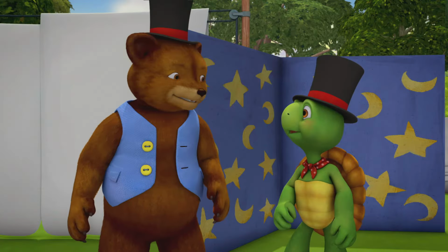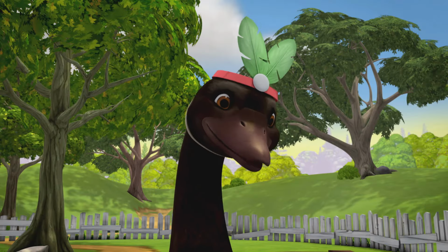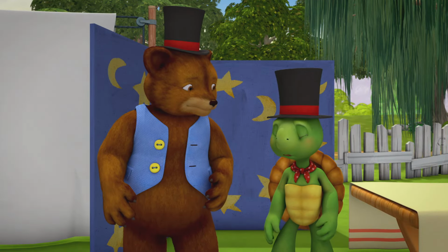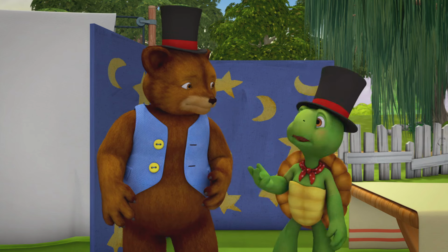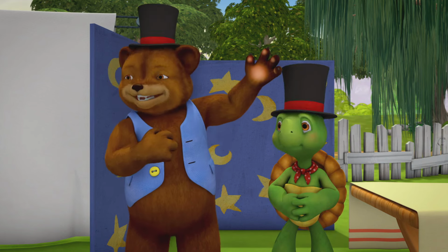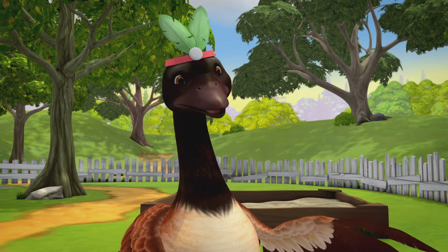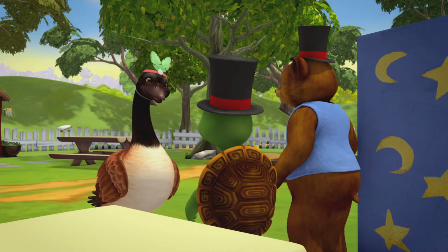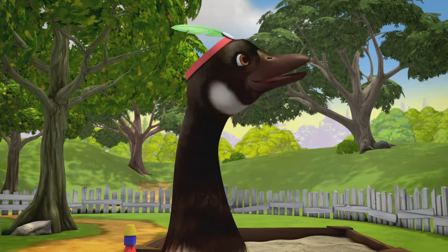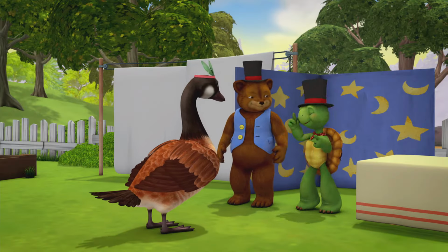Ta-da! Huh? Goose! Goose, you're a super jumper. I know. I've been telling you that all morning. You have? Oh, ballet. Gee, I'm sorry, Goose. I guess we were paying attention to our tricks and not you. Yeah, but now we need a good jumper, Goose, for the big disappearing trick at the end of the show. Would you give it a try, Goose? But I'm not good at magic. But this is jumping magic. Ooh, I bet I could do that. And you could do jumping magic for the other tricks, too, if you want. I'd love to! Yay! My pretty ballet! Let's get practicing. This is gonna be great!